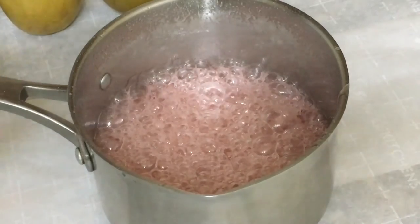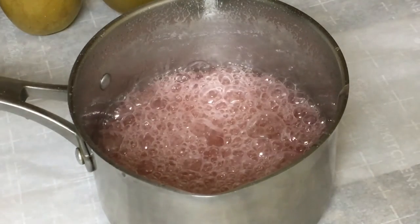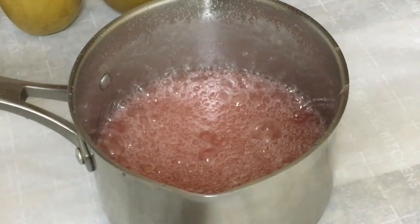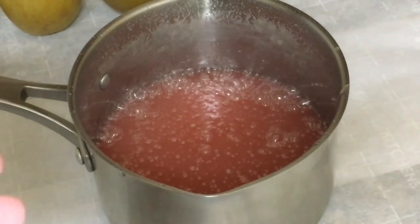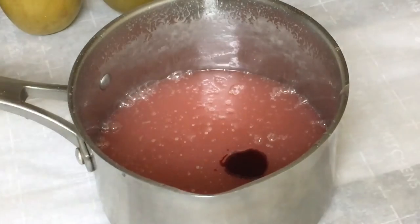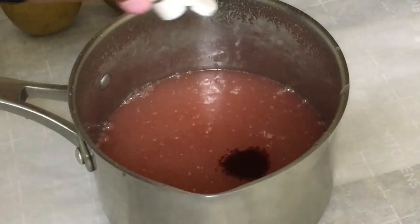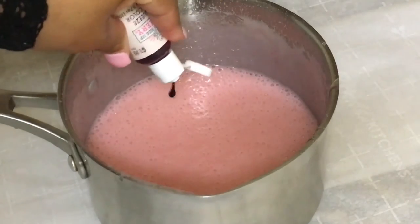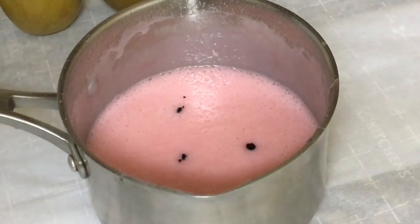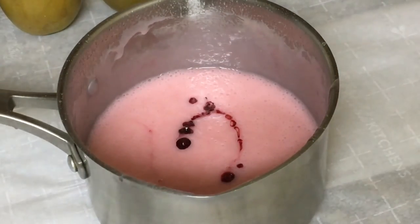My candy apple mixture has reached 300 degrees. I like this pink color from the cream savers, so I am not going to use the Hobby Lobby Soft Pink — it's already giving that strawberry cream color. I am only adding one teaspoon of strawberry Lorenz flavoring. Be careful adding it — it's thicker than butter vanilla, so you don't want your candy apples to get thick. I'm adding a few drops of white to bring that strawberry cream look back, then one, two, three drops of super red gel food coloring. Take a candy apple stick and give it a stir, then tilt the pot.